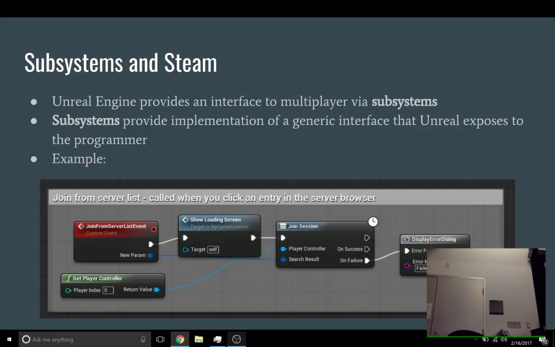So this node right here, join session. All that means is, regardless of whether I'm using Valve's multiplayer services, or if I wrote my own server, or if I'm just playing over Bluetooth even, it doesn't really matter. That node will always join you into someone else's game. The great thing about this for us is all of the code that powers the Steam subsystem is written, and we have it, and it's like 80 meg of just code. That is big. We can just use that for free and take advantage of it.